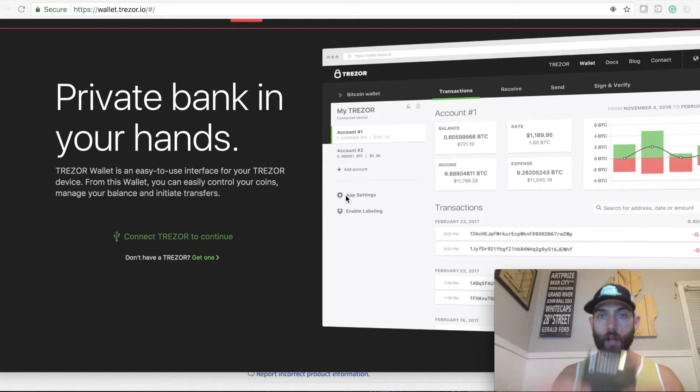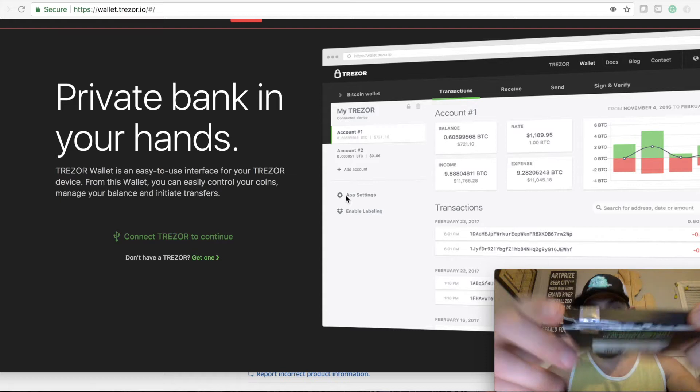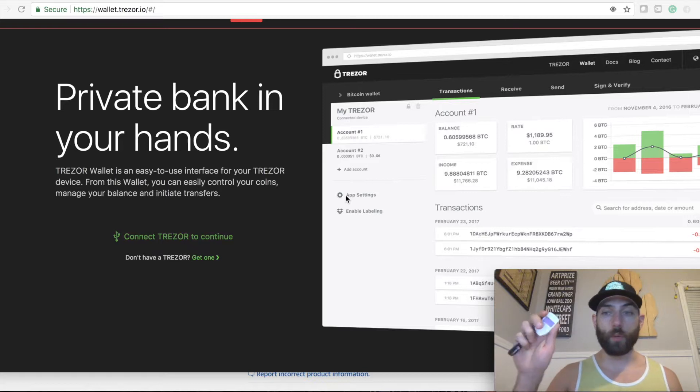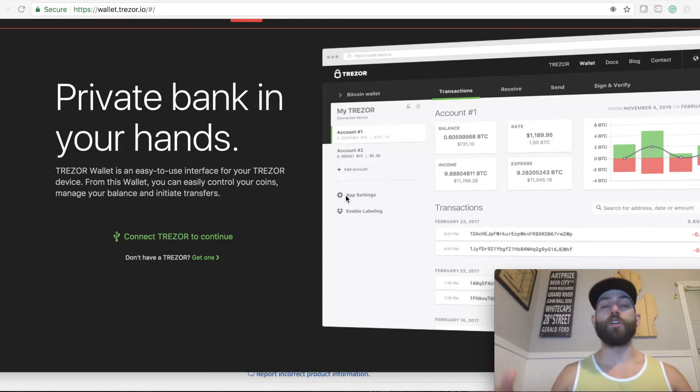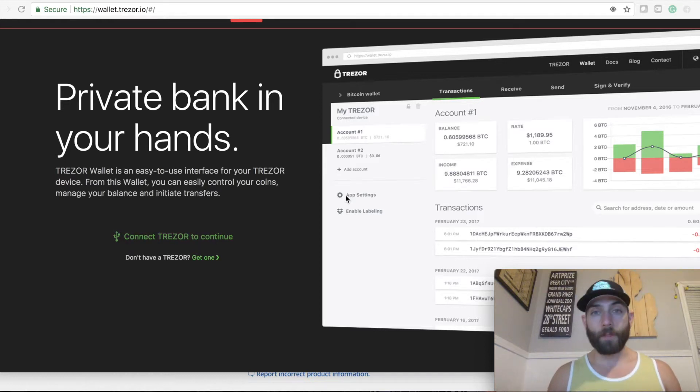The first thing I'm going to start with is the packaging. It came in this little box, and what I really liked about this is the box was completely sealed. You can see this bright little seal here — there's one on each end. Right on the box it tells you: if the package looks damaged, the seals are broken, or it's open, send it back. They don't want any issues with their products. You never know — someone could already have the seed or put a virus in there. It was sealed so you're the first opener.